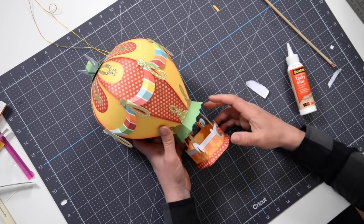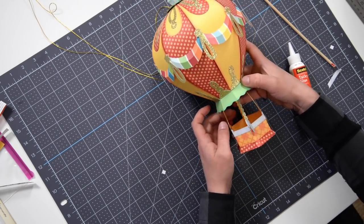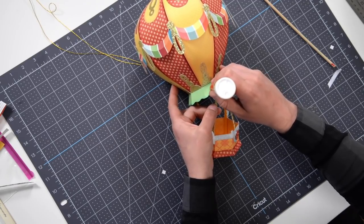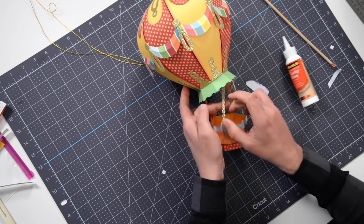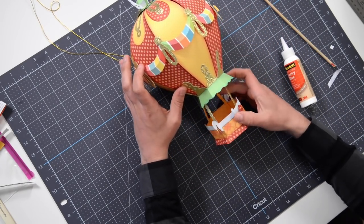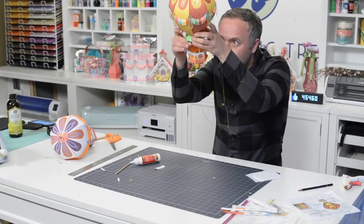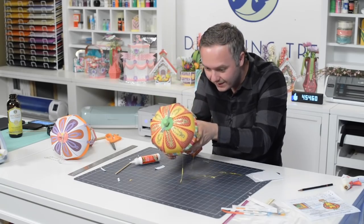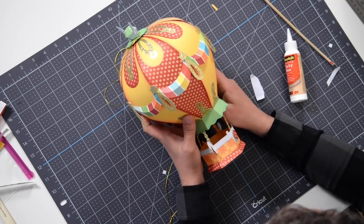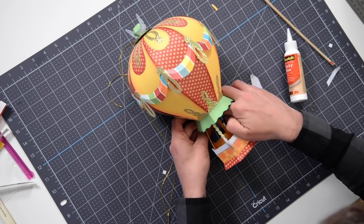Okay, I'm gonna go over to this side now. Okay, you know what? This might be easier to do if I just go like this. Okay, I'm gonna just get my glue in there, like so, and this one is going to match up with the next section. So we're skipping a section here. There it goes, right there. Sorry. There it is. Just like that. It's a little hard to demonstrate this on camera, but I think you get the idea here and how that's going to work.